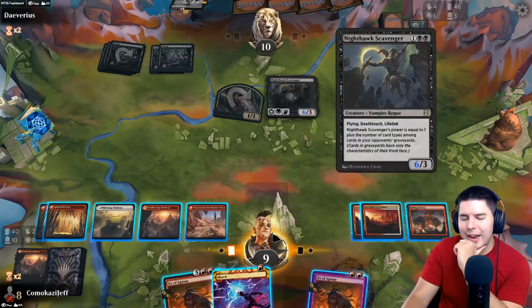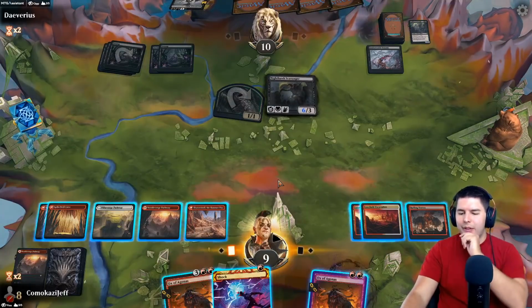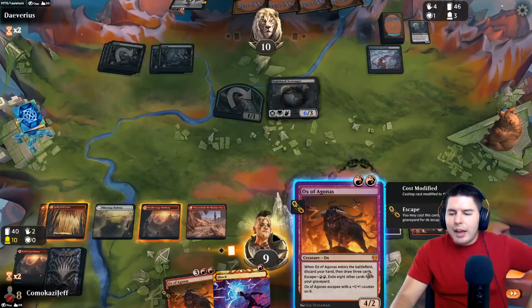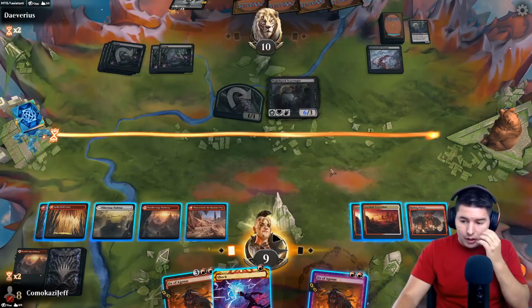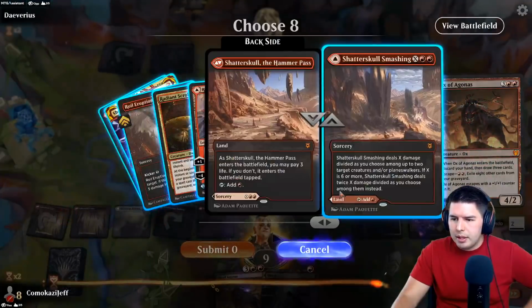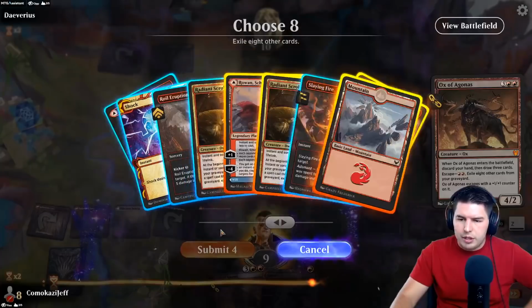Do I shock now? Or do I hold it up so that I can have Slaying Fire as a potential? I also have a chance to draw some cards. I think I go for this Ox of Agonas. I'm just debating if I want to shock this right now or not, to be able to have a chance for other things. Let me hold up full control and I can decide here in a little bit. So get rid of lands and creatures.